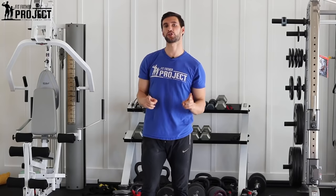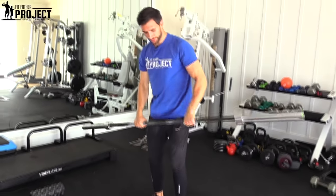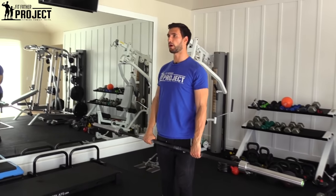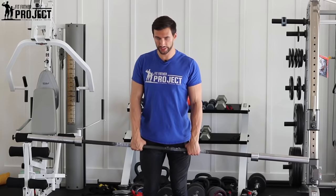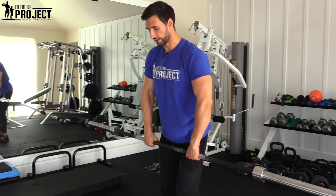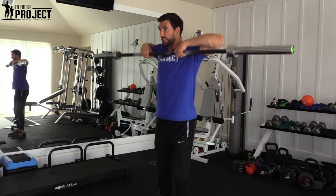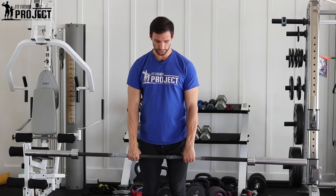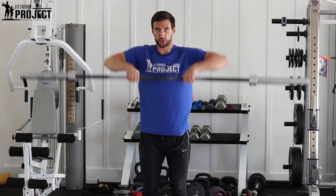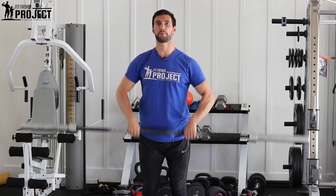It honestly ends up not being worth it because there are other great shoulder exercises. The standard upright row uses something like a barbell or an easy bar. You're taking a slightly within-shoulder-width grip, you're hinging at the hips slightly, your elbows are flared, and you're rowing up — arms come up, rowing to your chin, coming right on down. The danger is this is creating internal rotation at the shoulder, and it's kind of a dangerous motion at the top of the exercise.